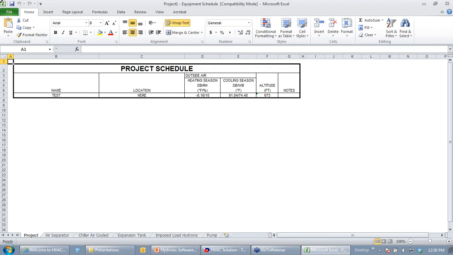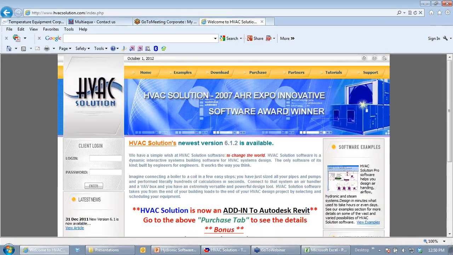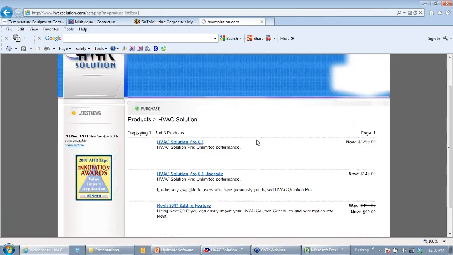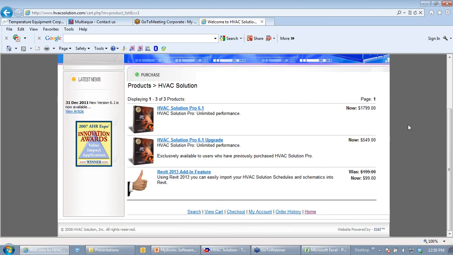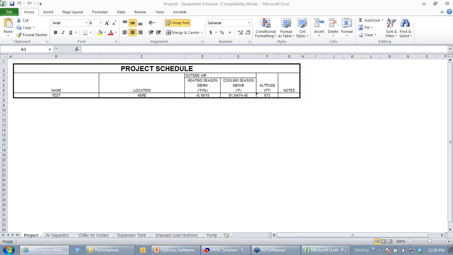I did get a question come in from Greg on how much the Pro version is. I think there's multiple versions of the Pro. I don't have it, so I don't know off the top of my head. But on their website, I'm pretty sure it says, purchase. So it looks like it's between $600 and $1,800. Probably $1,800 is what it would be if you don't currently own it, which most people would not. So definitely use the free Hydronic version first, see how you like it before you spend any money on the Pro version. And then if you need those extra features, you can certainly upgrade to it.